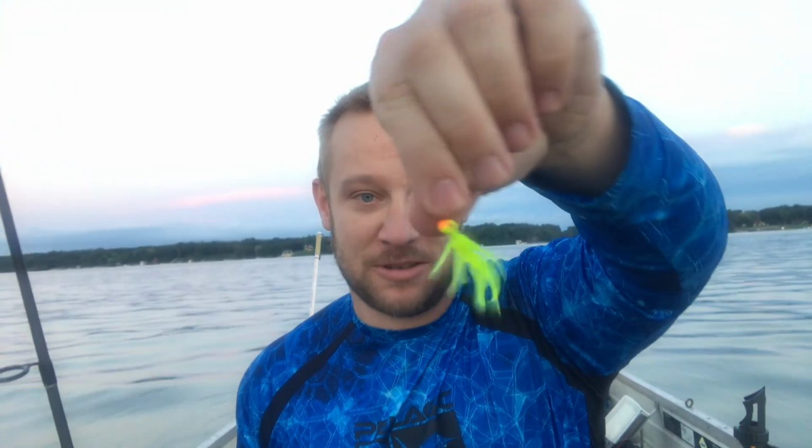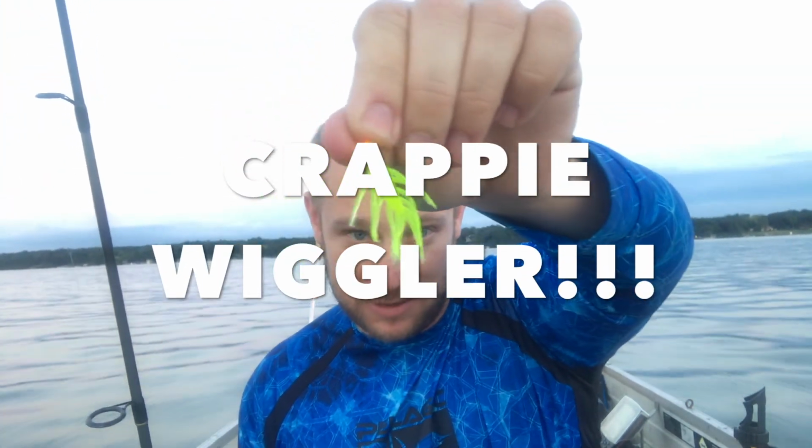Alright guys, so I finally got back out and got some bluegills. And I know a lot of you guys are like so confused, but that's one of the fish that makes me happy. I was using this lake hopping, I think he calls it a crappie tickler in chartreuse, on one of my tungsten ice jigs, just casting it. It's pretty simple because the tungsten sinks pretty fast, and that crappie tickler, whatever it's called, falls fairly slow for having a tungsten, but it gets down there. So you can really jig it and work it real good.